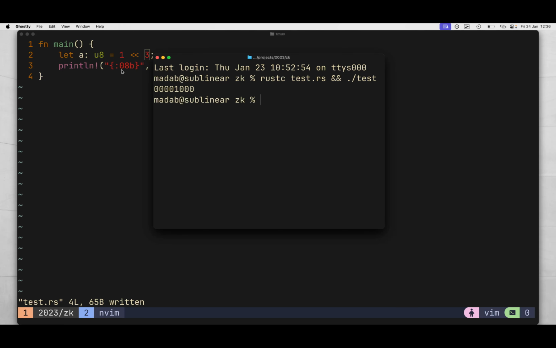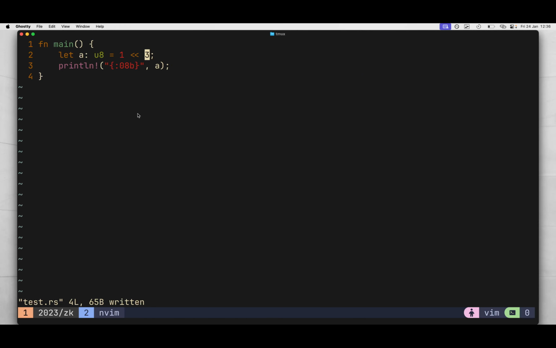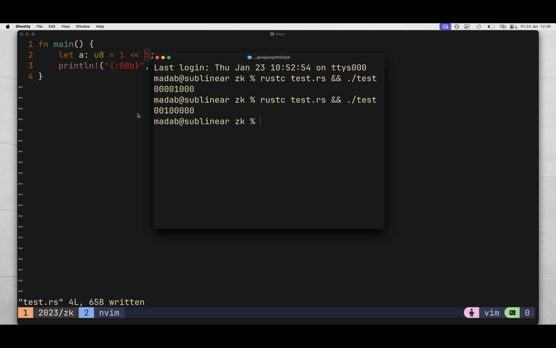Okay, so now we did shift 3, so you can see 3 zeros behind that 1. Does that make sense? Now let me do shift 5. 5 zeros behind, right?